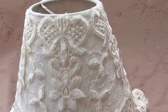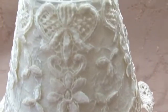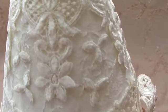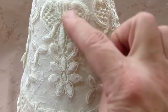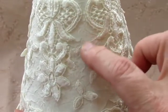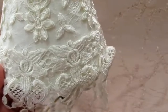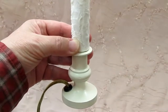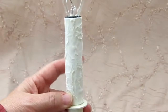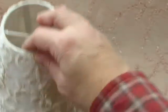And up here is this part here. So I cut it off from there to there, and then adhered it from there to there. And the little flowers, like I said, that I cut off, I just put in between each of these appliques. And this here is just some curtain material that I covered the lampshade with. And this is a lampshade that I got at the secondhand store, along with this candlestick. And I just spray painted the bottom of it. And this part here just added that material that I used on covering this. Okay, so it looks like that.